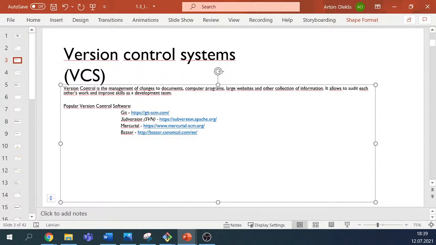Because, as I mentioned in the previous presentations, usually we, as developers, work on large projects, and it is not likely that you will work alone on the project.